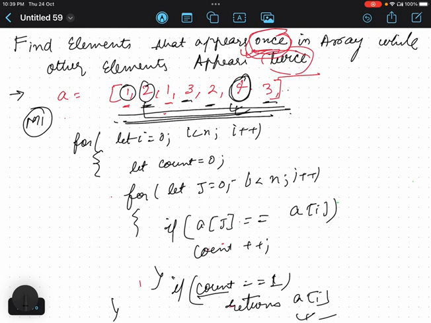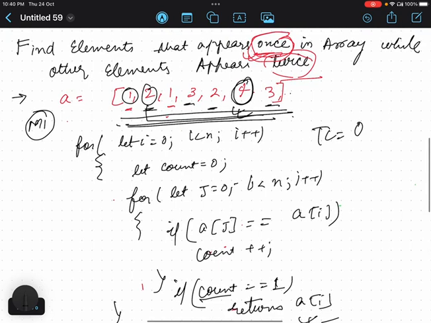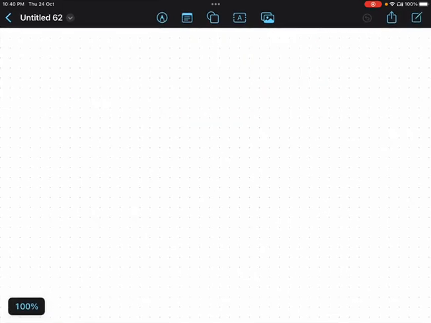That's it. If you talk of the time complexity, with one loop inside the other nested loop, I can say the time complexity will be big O of n square. Space complexity is not occupying any extra space, so big O of 1. Very simple method. But since the time complexity is n square, I don't think this is a good approach. So let's go to the second method, method number 2, using XOR.